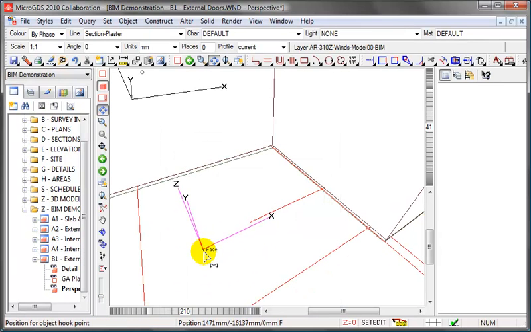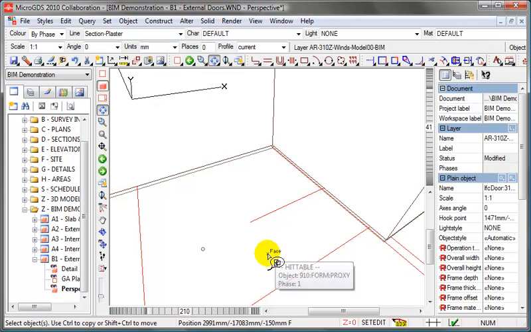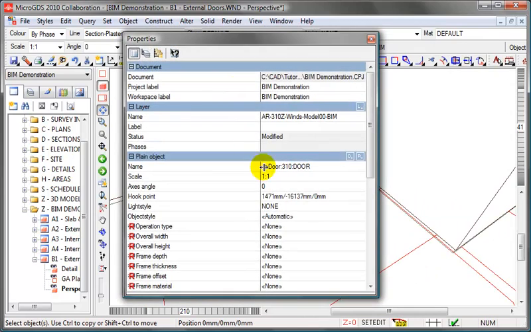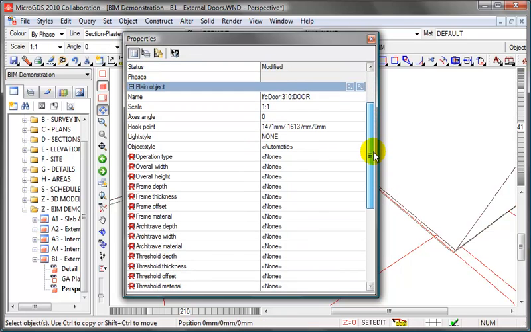We click anywhere in the drawing window to place the hook point for the new intelligent object. We need to set the properties before we try and place it into the wall, otherwise the link between the two intelligent objects won't be established. If you did try and create it in the wall, it would still create the door, but it wouldn't be linked to the wall and wouldn't form an opening as it should. So now we'll take the properties window, and I'm just going to drag this into the middle of the screen so we can see more clearly what the settings are that we can make on the door. There's quite a lot more than on a wall, for example.